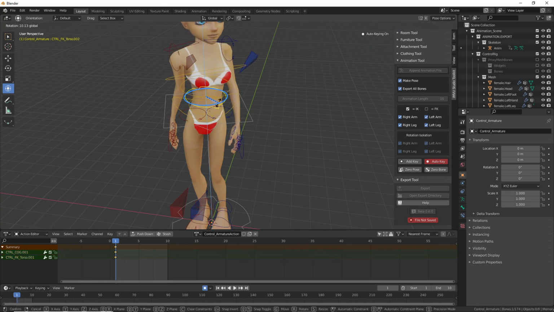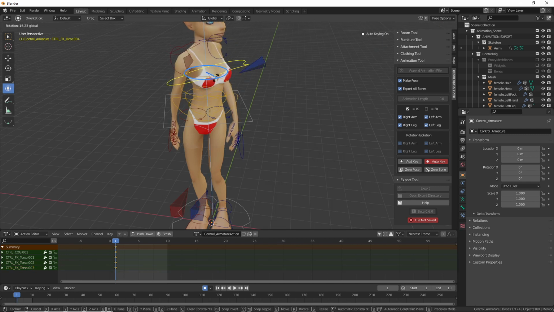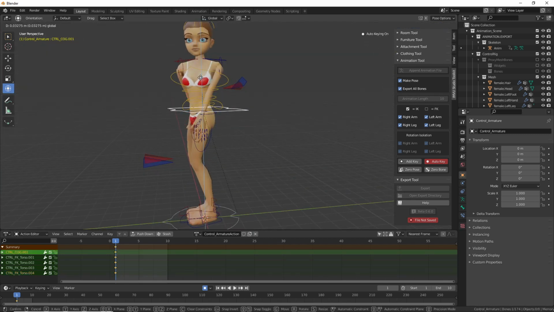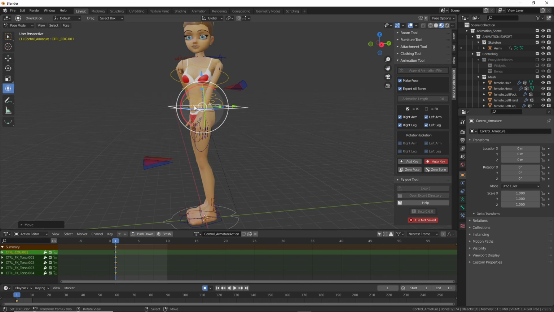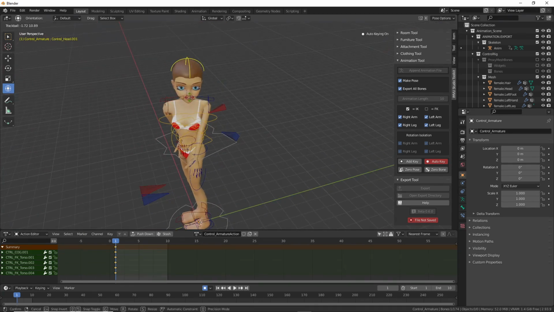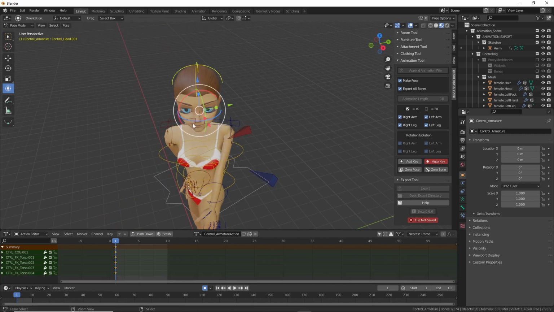Waist. Upper chest. Well, that's a lower chest, and then upper chest. Might be a bit too low. Then the head. Whoops. So what you want to watch out for as well, if you are using the widget, you need to be precise where you click. So make sure you click on the colored loops if you want to manipulate in a specific direction.